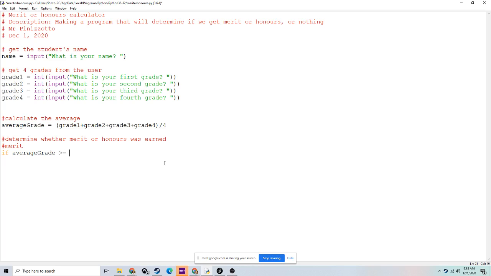So just switch your signs around. So if the average grade is greater than or equal to 74.5 and the average grade is less than or equal to 79.4. But just make sure you do the greater than or less than first and then equals to.